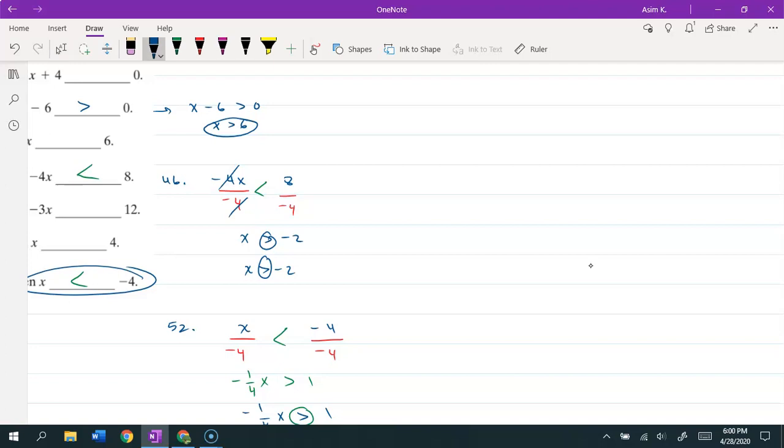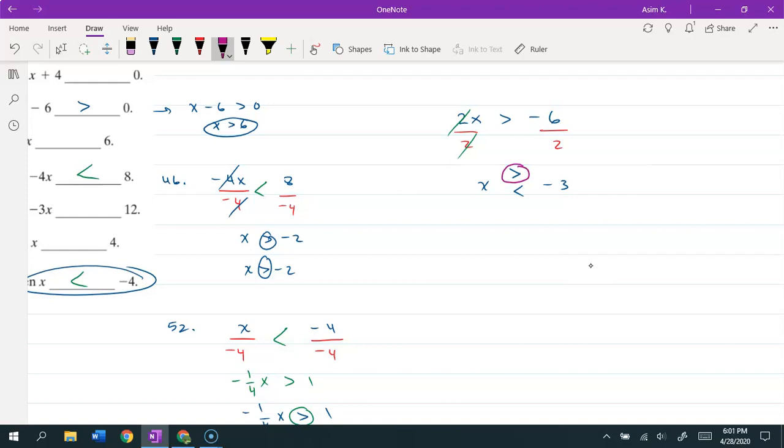Here is something that students often get mixed up by. What if I tell you that 2x is greater than negative 6, and then you divide by 2 on both sides? The 2's cancel out, and you're left with x and negative 3. What do you do now? Is it going to look like this, or is it going to look like that? Is it greater than or less than? The answer is still greater than. And a lot of students get confused by that.